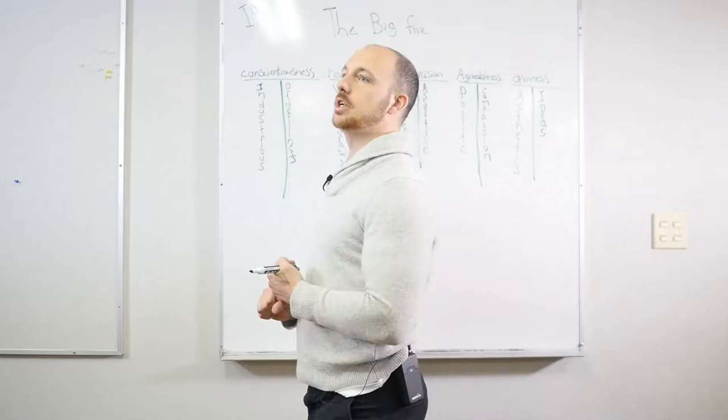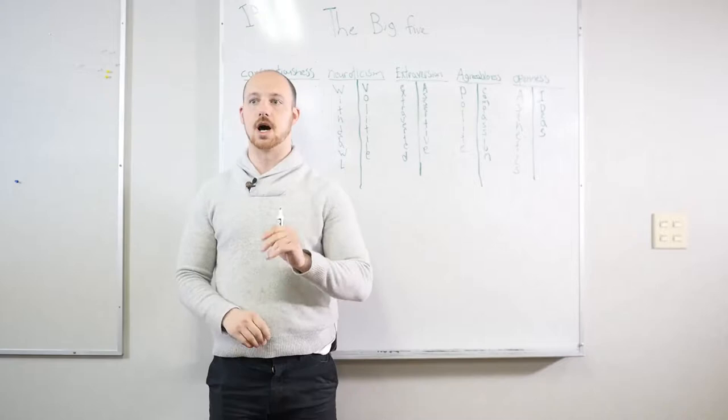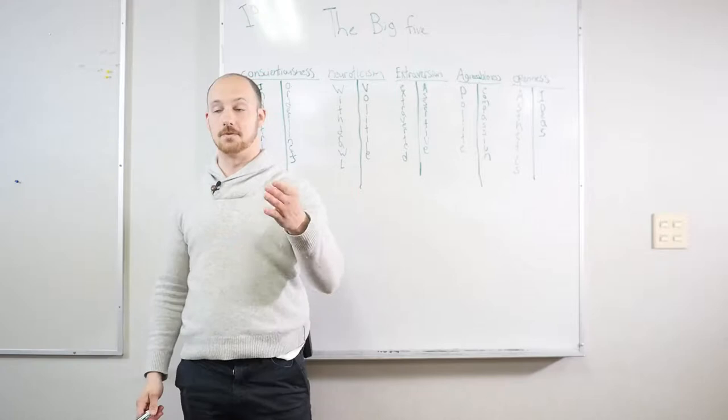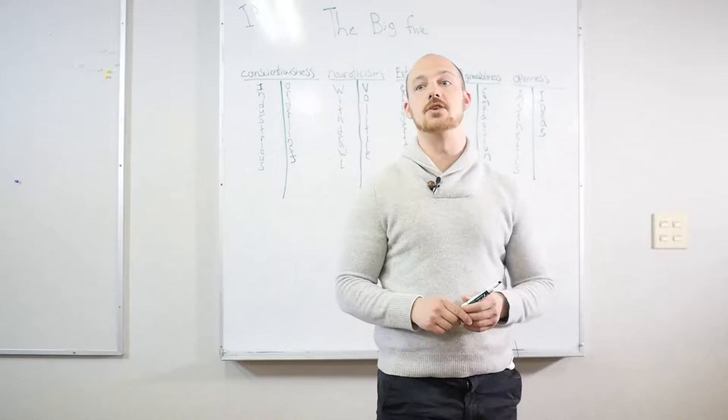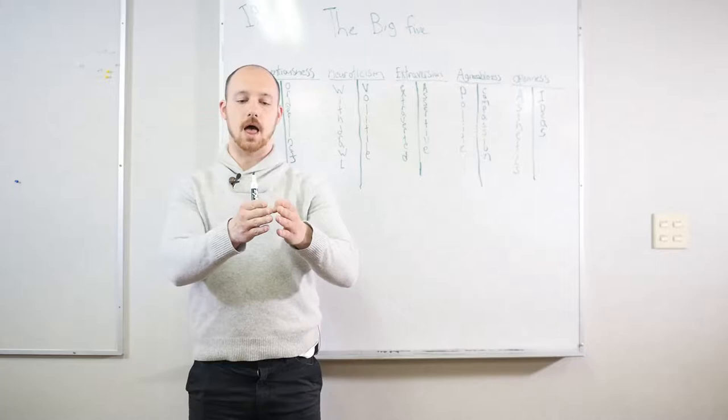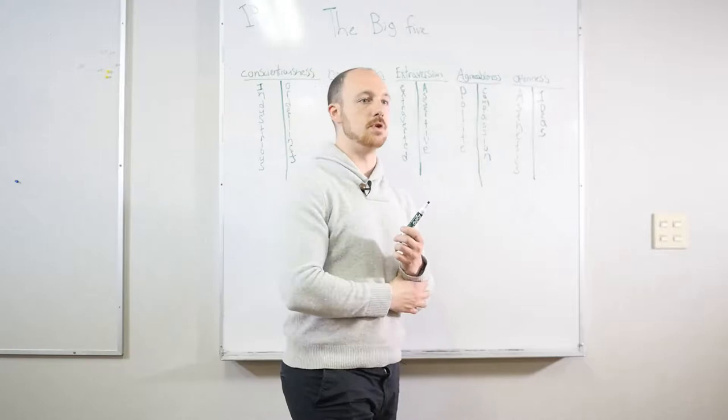Okay, there's some things that if you have a lower IQ, you will never be able to understand. So there's this guy, his name is Eric Weinstein. He's a mathematician, a physicist and an economist. And he's ridiculously smart. I don't know what his IQ is, but I would guess it would be around maybe 170, which the mean, the average is about 100. 15 is one standard deviation. So 115 is one standard deviation above the norm, 130 is two standard deviations above the norm. So he's like four or five standard deviations above the mean.